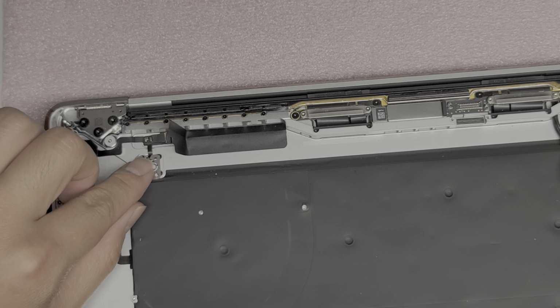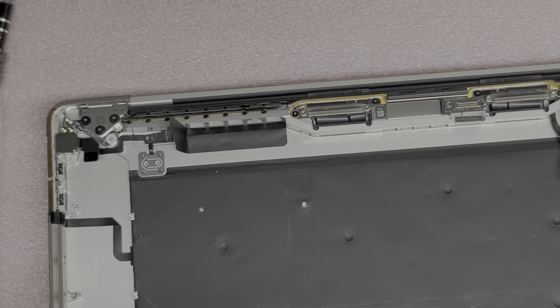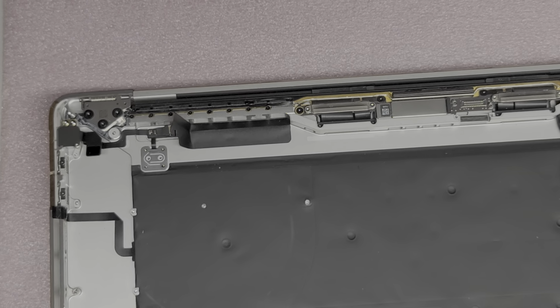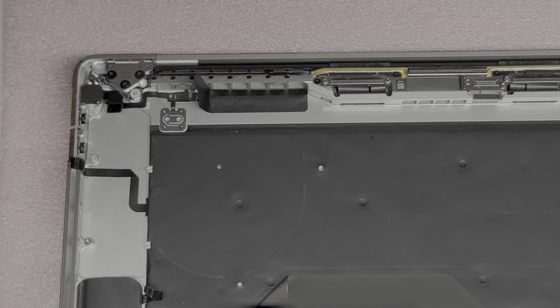Alright, put this metal plate back there. Let's see if I can get some screws into it so it doesn't move around while I'm trying to do this. So this is a tricky part. It might help to have someone help you with this.